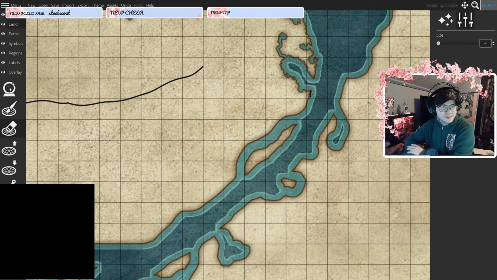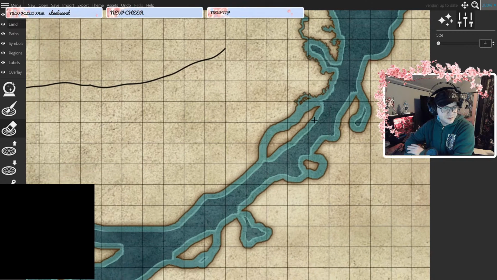Plus, I find detailing the coasts actually incredibly relaxing. So this is freaking perfect. Because you don't have to be perfect. It's just like click, click, click. It's good.